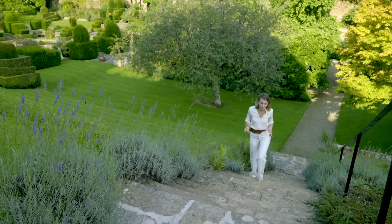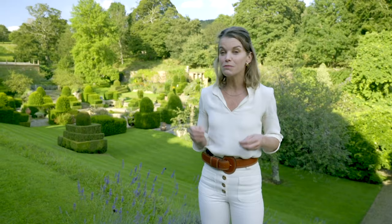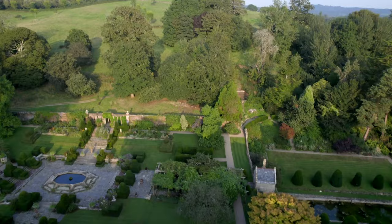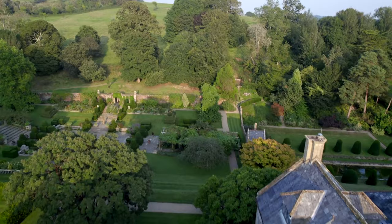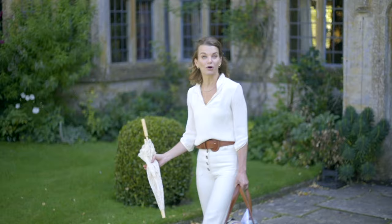When I married into the British aristocracy, it was the start of a wonderfully exciting journey, but it was also a little daunting. I became a Viscountess, and for an American girl from a small town outside Chicago, that was quite a shock. I live with my husband, Luke, heir to the Earl of Sandwich, and our family at Mapperton House in Dorset. Living in a place like this is a joy, but also a challenge. And every day, we're aware that we're preserving a very special part of Britain's heritage.